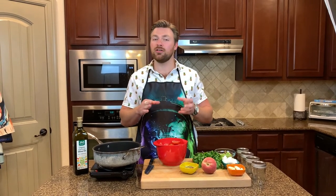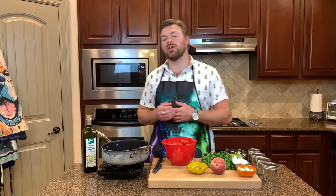All right, y'all, so salsa number 3. This one is a little bit different. We're actually gonna cook this one down. It's gonna have a little bit of a richer flavor tone to it, so we're gonna use a lot more seasonings. I think that this one pairs really well with steak, on a burger. It's, again, it's a richer flavor. So anything that already has a nice richness to it, it's gonna complement it extremely well.